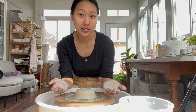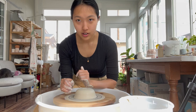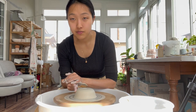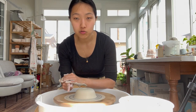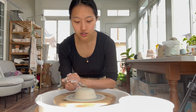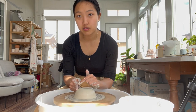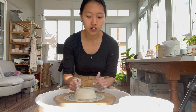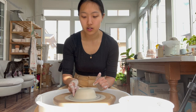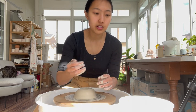A question I get very frequently in beginner classes is: how do you know if the clay is actually centered? Just take your finger and run it up and down the clay. If you feel any bumps — your finger moving side to side — it's not centered. If I push the clay off-center, you can see and feel my finger moving side to side. Versus down where it is centered, my finger's not moving. That's how you can tell if your clay is centered.